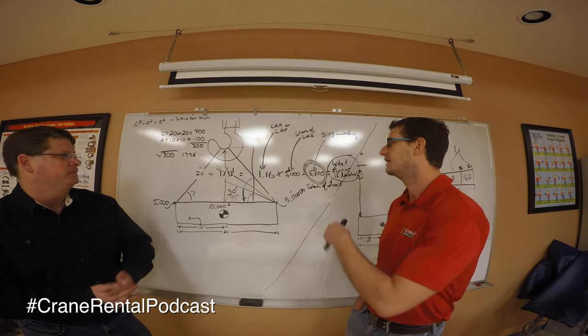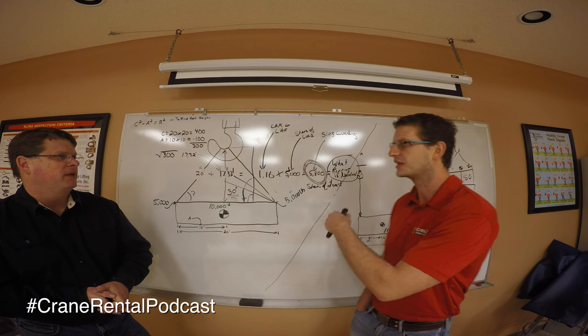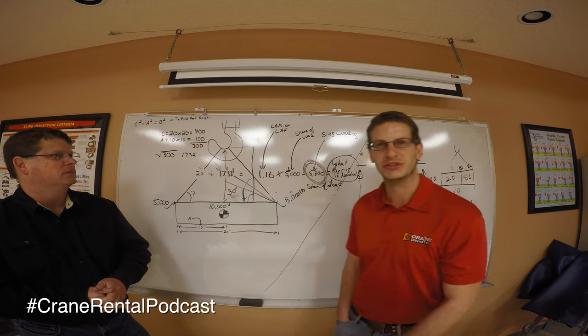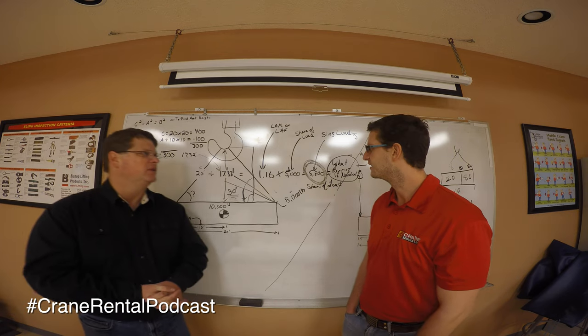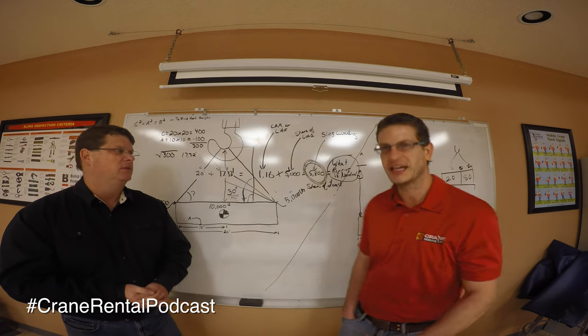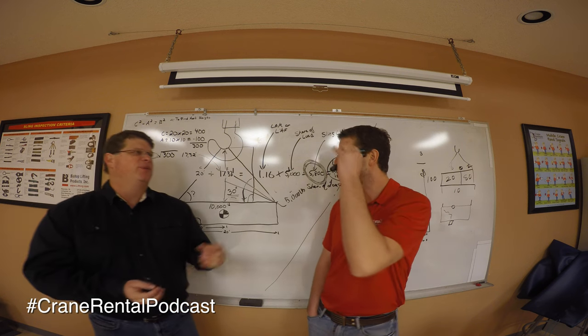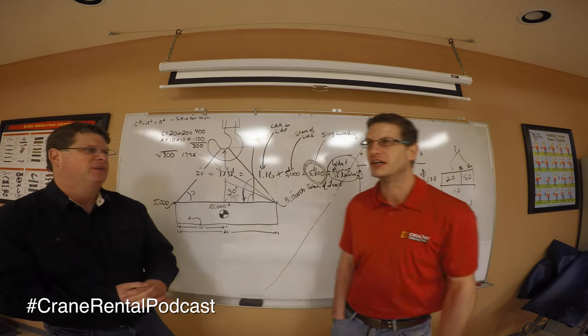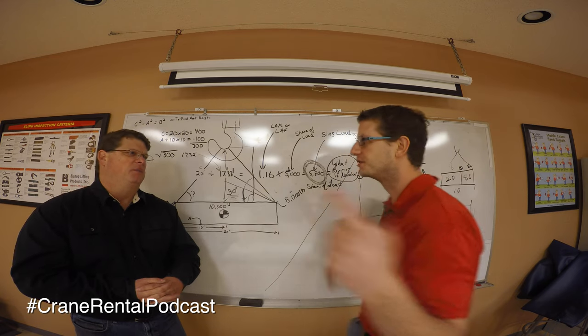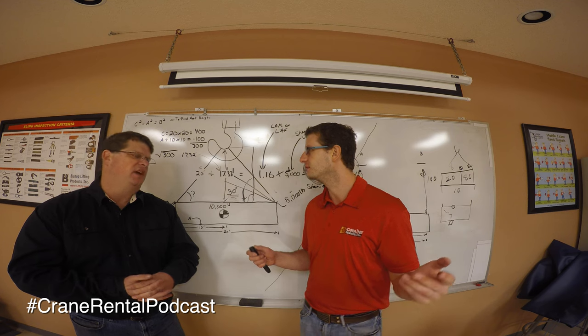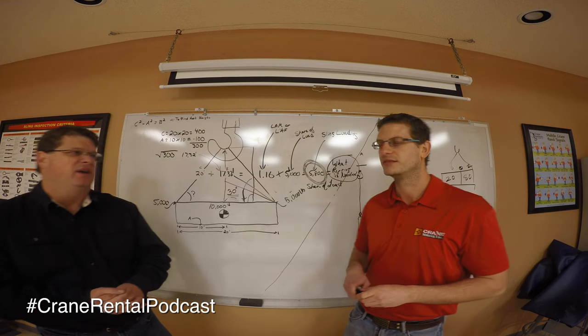I did it this way when I got my written card, but I forgot about the hook height. So it was a fun refresher. It really makes you think what's really happening here in the field when you're picking this stuff up. It's easy for somebody on the outside to say, oh, it's 5,000 pounds, you've got 2 slings, just get to 5,000 pounds and you're good to go. It doesn't work that way.